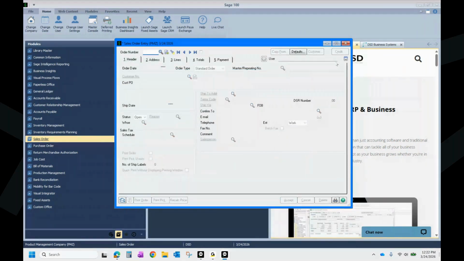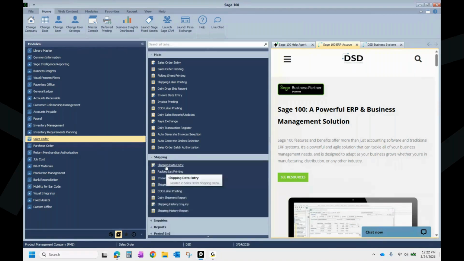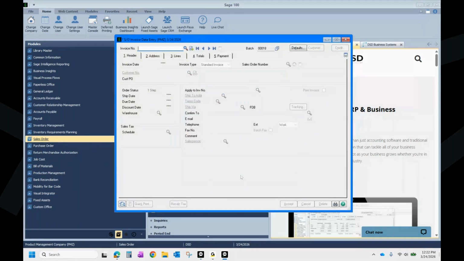When it then comes time to ship an invoice for that order, I can enter that shipment through shipping data entry, which automatically creates my invoice, or I can go through invoice data entry. Either one of those will create the shipment information and the invoice. So I'm going to create a new batch here.